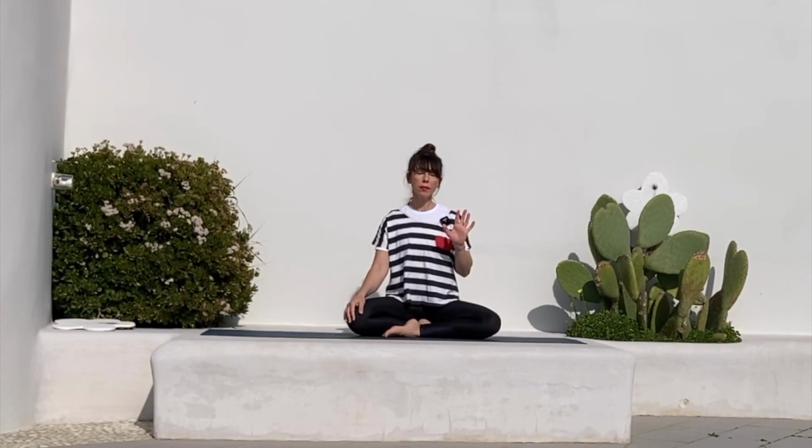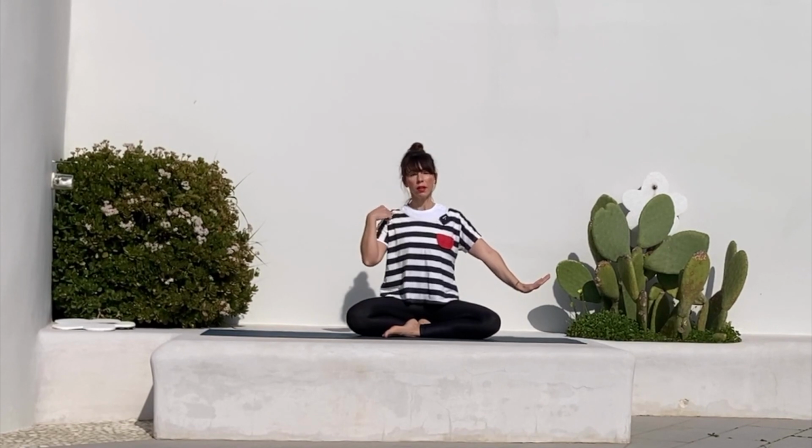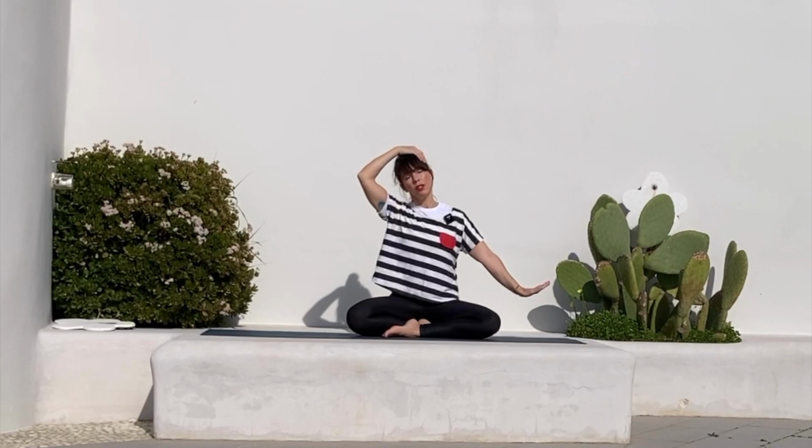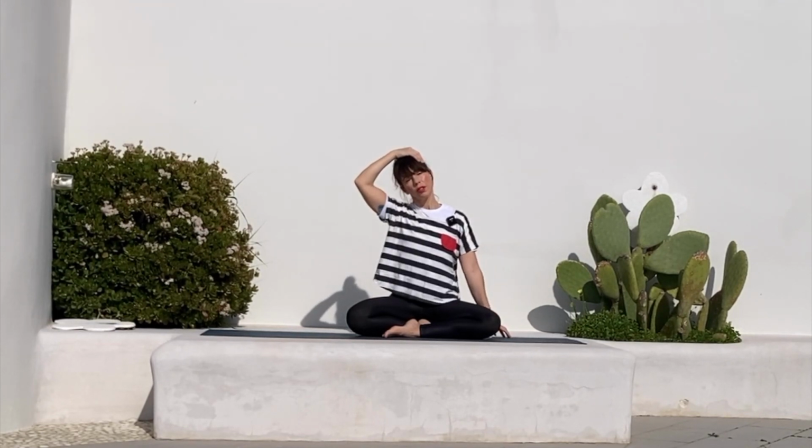Okay? We're going to take the left hand and bring it to the side. Sometimes the fingers might not touch. If you're sitting on high blocks, then that's okay. You can just extend it and flex the hand. And we'll take the right ear to the right shoulder, and you'll take the right hand and gently guide the right ear closer to the shoulder. Now, if your left hand's touching or extended, you can also just bring it behind the back. So turn the palm and bring it behind the back, okay?